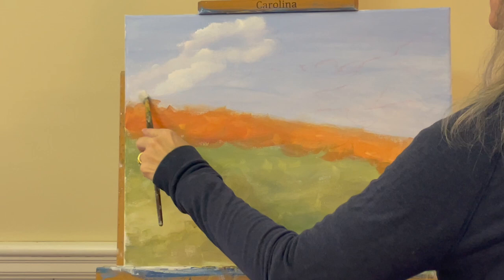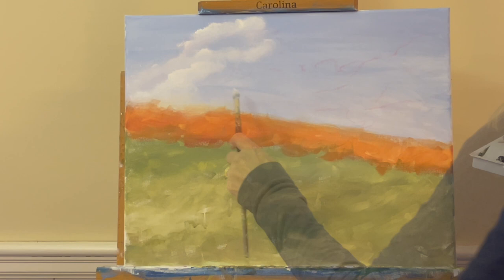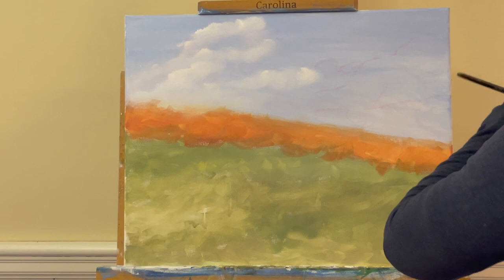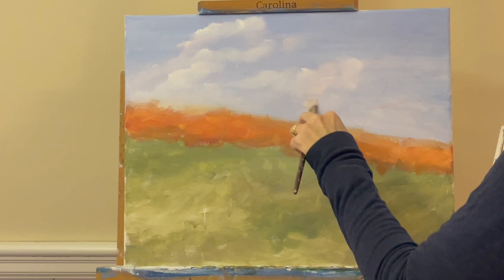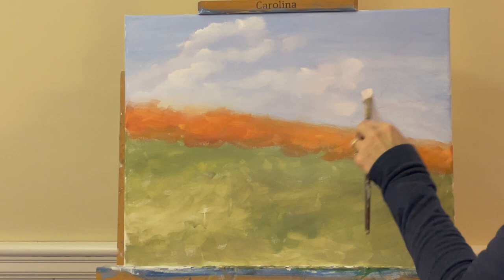I'm just going to keep going. I'm going to bring some of this white down into this area because I'm going to have a little tree line through part of this area here. And each time I get a little bit of the paint loaded, I'm coming right down to where this little orange area is. Some of this will be covered up with trees and bushy looking things in just a little bit.